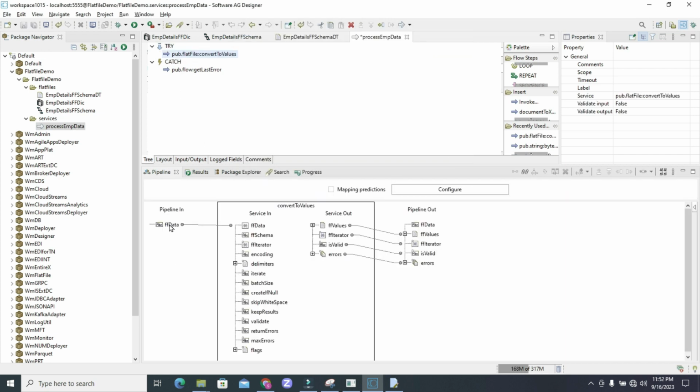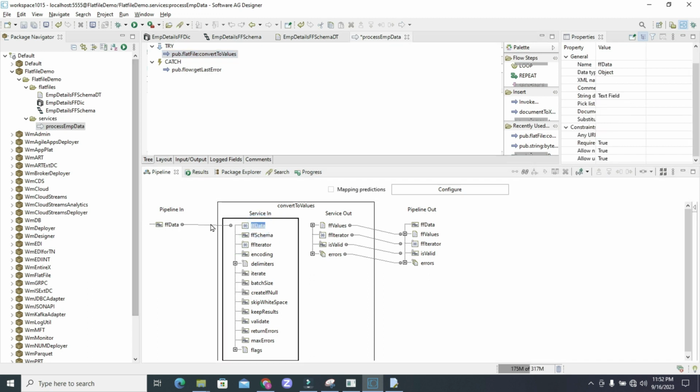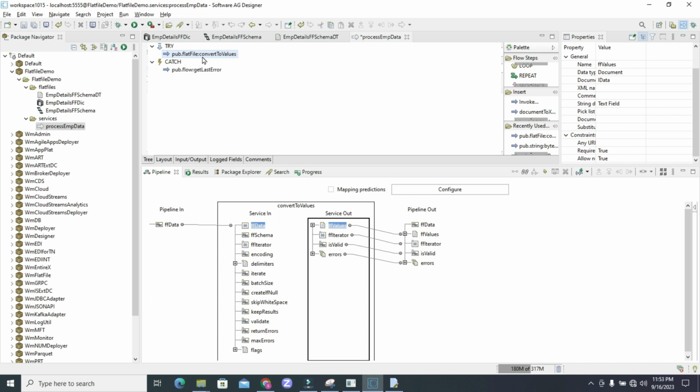Take this. We have ff data and the name is the same, so the implicit map will appear here. This is the output that after we convert, we will get that string as the document type. It will be mapped to here.